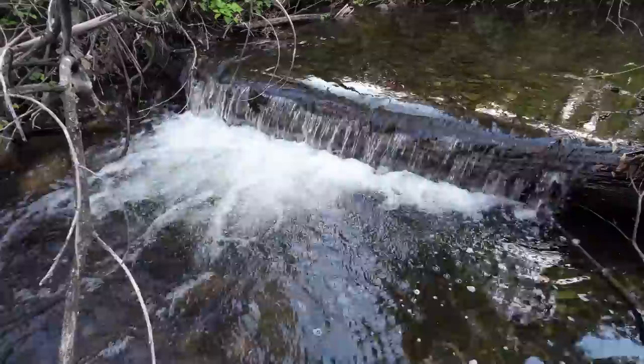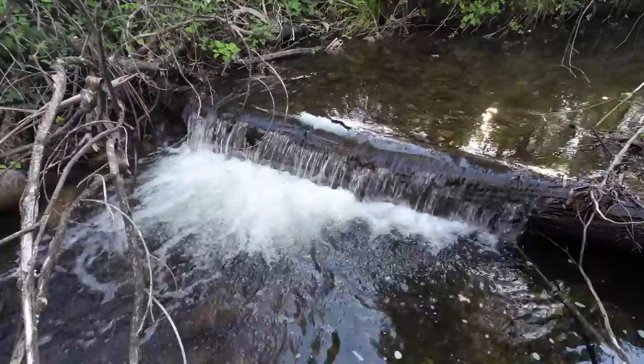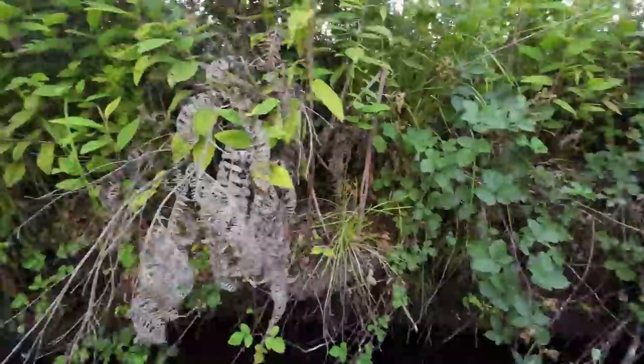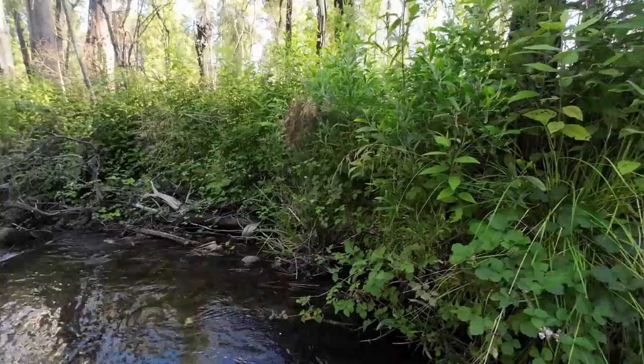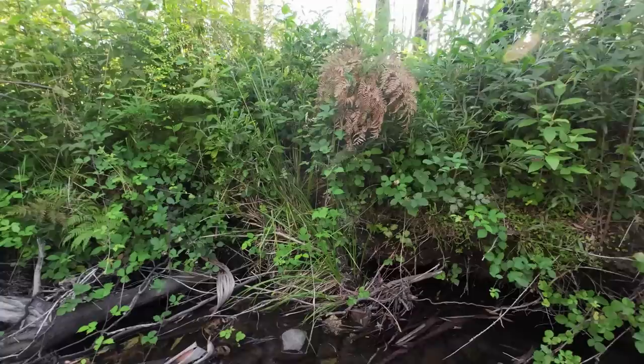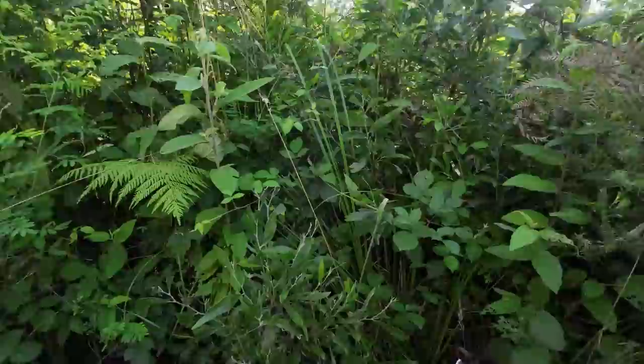Beautiful. It's like a natural little weir about 30 or 40 centimetres high — trout would absolutely get up there without any problem. They'd get a little bit of a run up and then just jump up over that log. What a lovely spot. Well folks, there's another big log jam up there and I'm buggered. So I'm going to have to make an exit point and get out — I'm just going to have to bash and hack my way through there with my little machete. It's only about 50 metres or so to the track. I'm going to make my way out, go and cook myself some tea, and then try to catch a blackfish on sunset. This awesome afternoon of fishing isn't over yet.